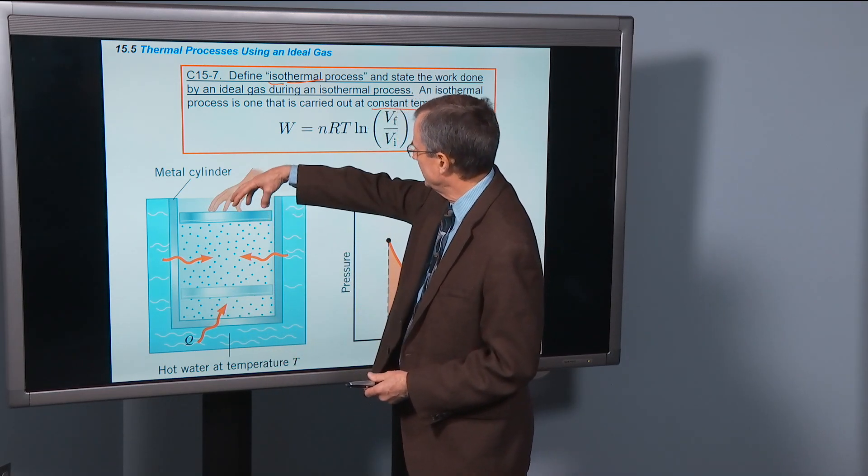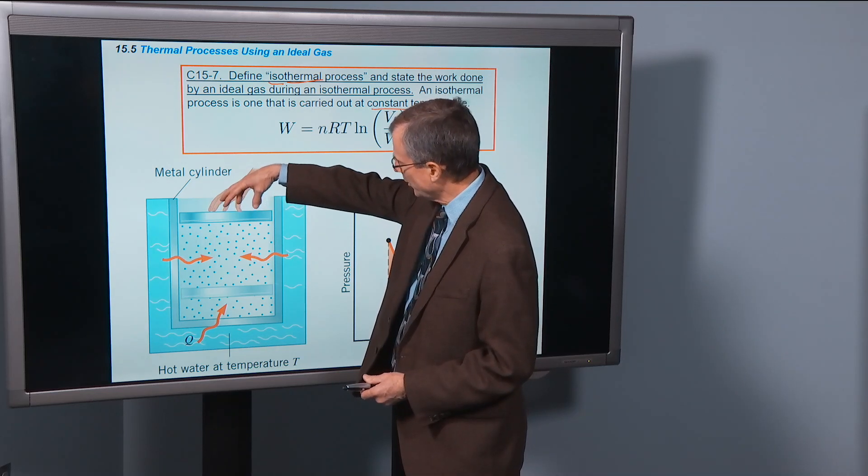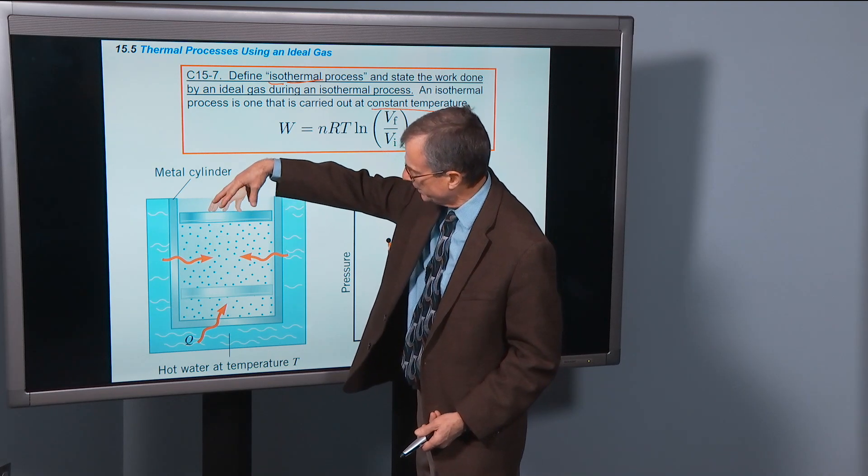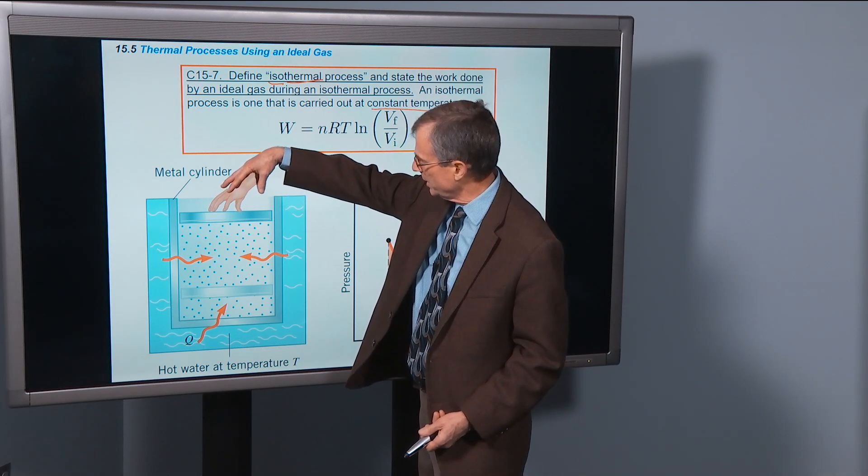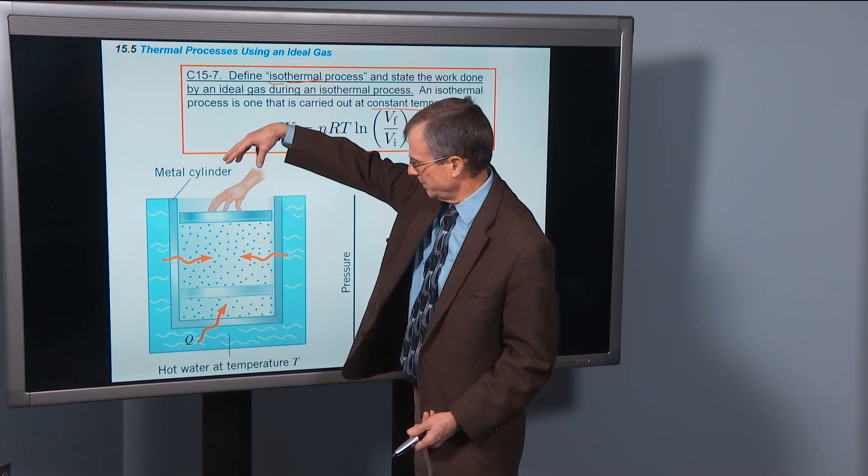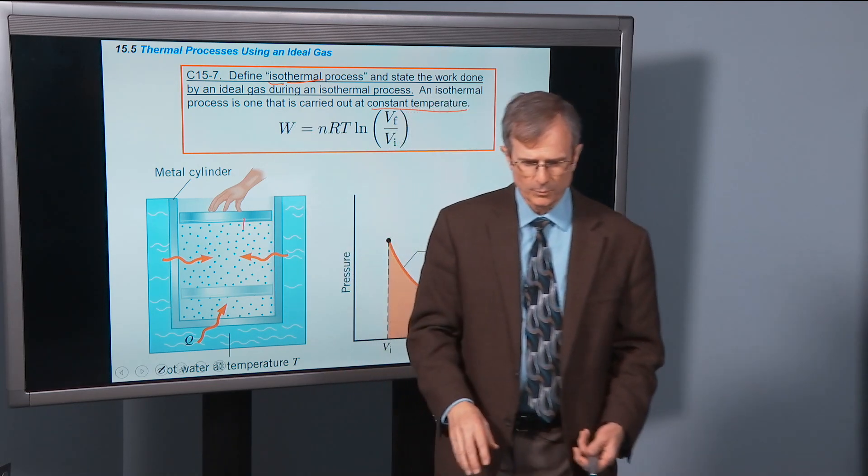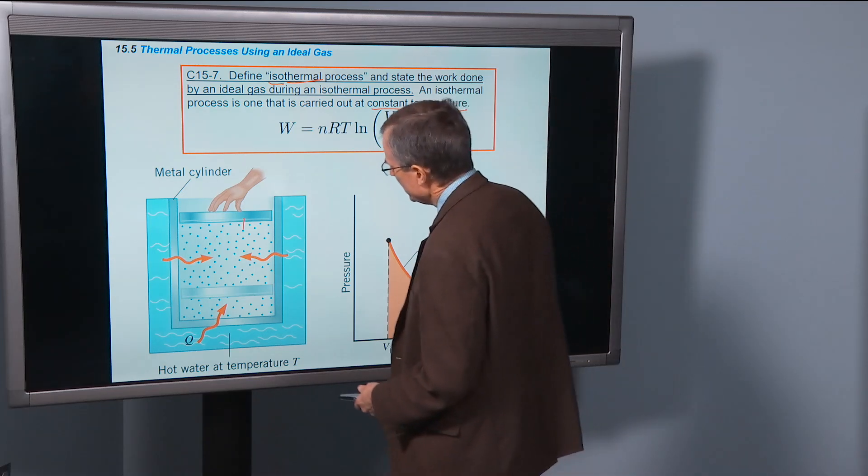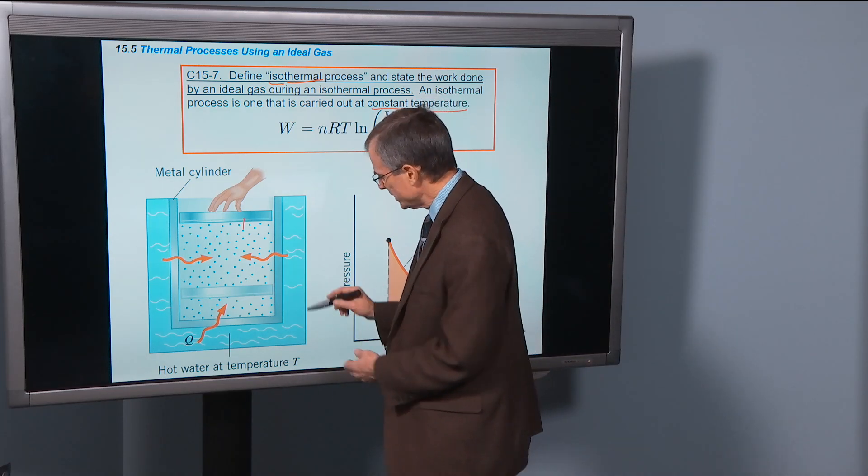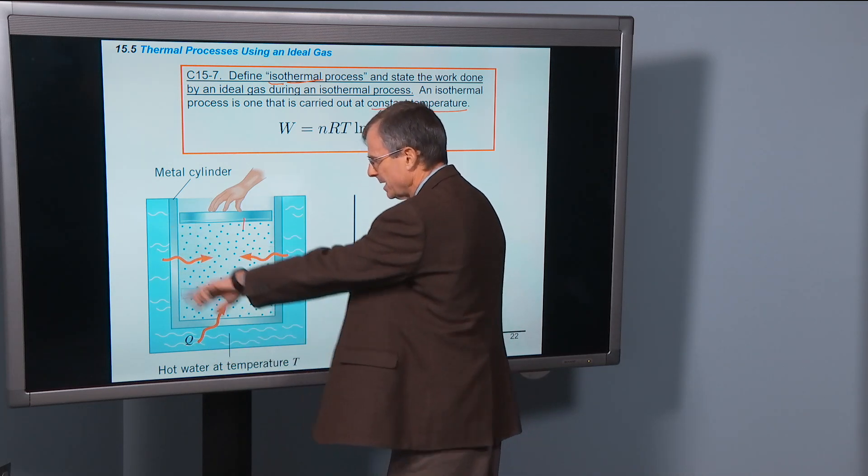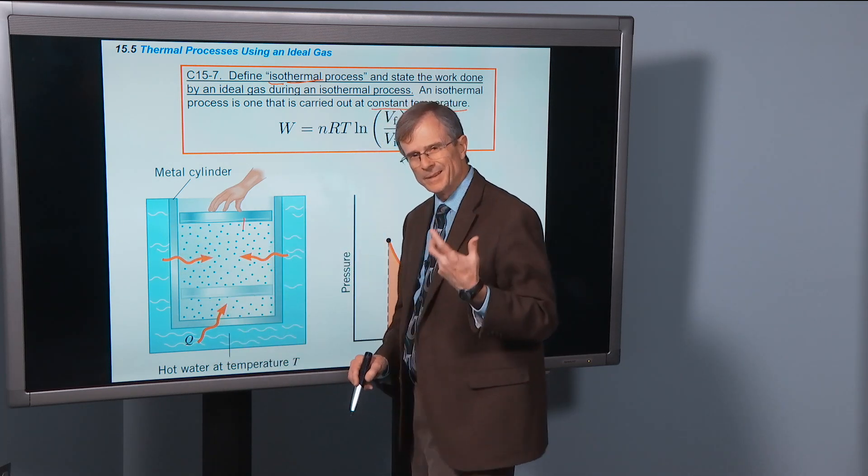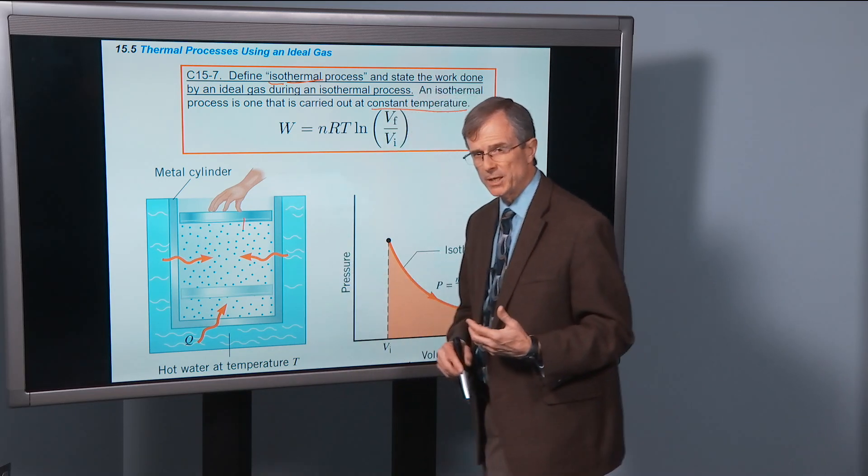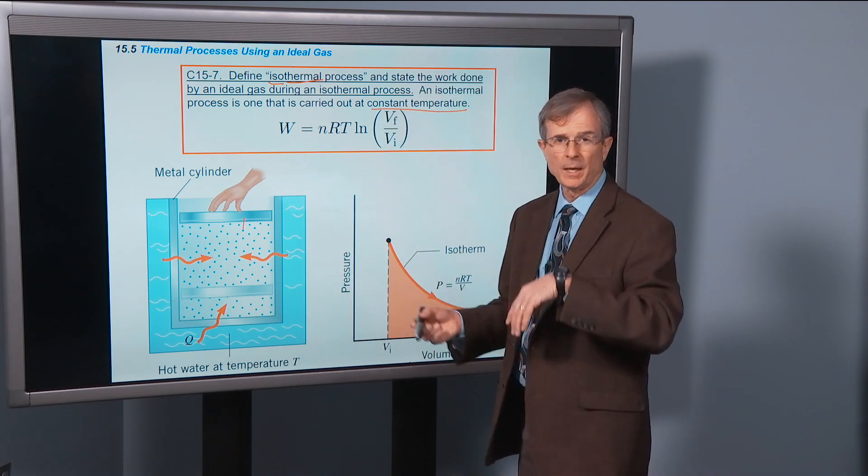Then as you increase the volume, for example, you can push down on this with your hand and then reduce the pressure slowly, bringing it up so that the pressure of this will push the top surface up. Then during that process, you maintain the same temperature all the way around. That'll give you a good approximation for an isothermal process. Temperature doesn't change. It's maintained by that hot water bath.